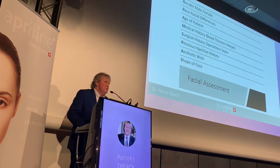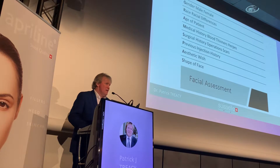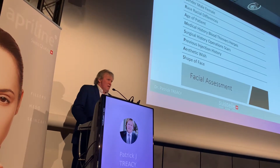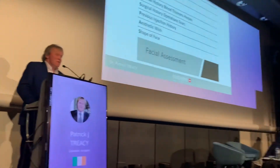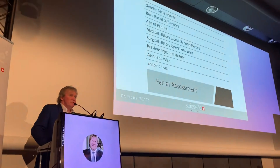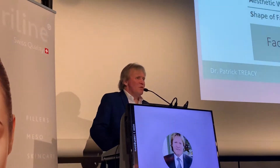The next thing, far down the list but an important one, is the Aesthetic wish — what does the patient actually want? Because there's no use standing there saying 'this is what I'm going to do to you.' You often find when you ask a patient they have totally different wishes. My next patient, whom I just saw downstairs, has quite marked malar festoons and quite marked tear trough problems. But when I asked her, she pointed to a part of her face I wasn't even aware was a problem. People can walk around for ten years wanting to change something, and if you don't ask the question, you're not getting the answers. The shape of the face is also important.